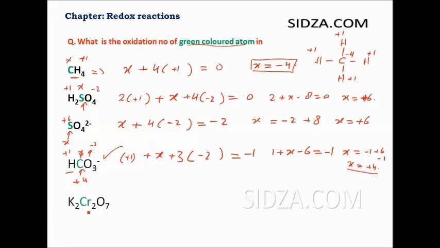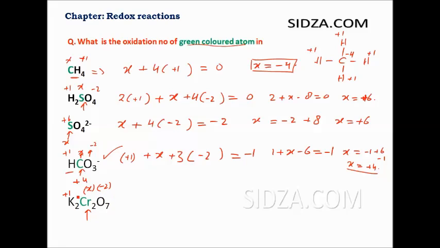What about the chromium? Okay, in the potassium dichromate molecule, right? Potassium is the first group element. Always the first group element has a plus 1 oxidation state, right? Second group has plus 2 because they can lose 2 electrons, correct? So potassium belongs to the first group. It's an alkali metal, so it has the oxidation state of a plus 1. And chromium, there are 2 chromium atoms, and let's suppose the oxidation state of the one chromium is X. Oxygen always has a minus 2.